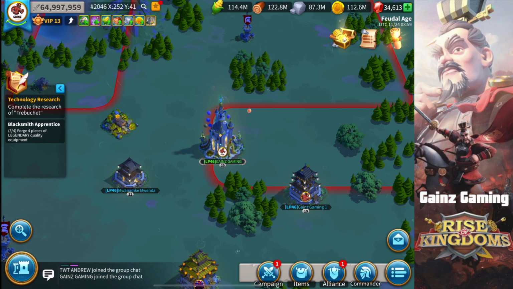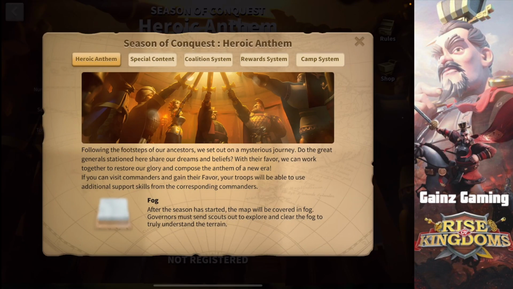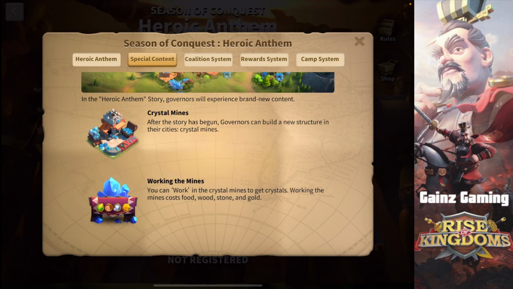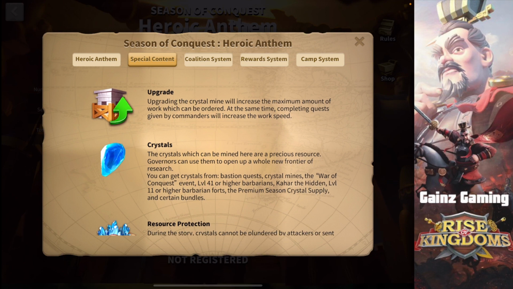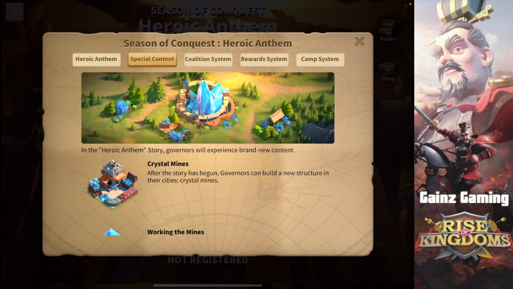Another pro that some people will potentially see as a con is no crystal technology. And if you have not been in the Season of Conquest before, crystal technology is going to be in the Heroic Anthem and Strife of the Eight. And if you click on the rules here, you are able to see in special content, you have crystal mines. You upgrade those crystal mines in order to gain more crystals. You are able to research different crystal technology in order to increase your damage to barbarians, increase your damage to players, decrease the cost of healing. There's tons of different ways that you can give yourself an advantage in a Season of Conquest.